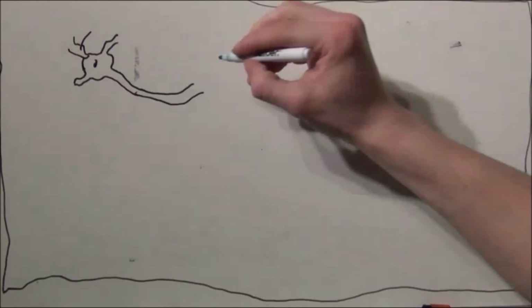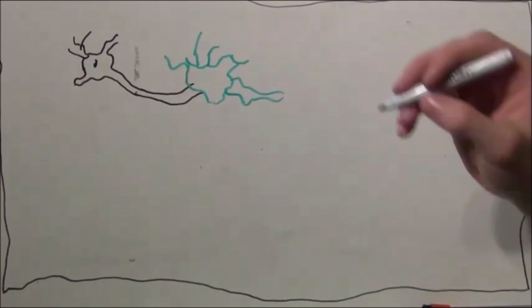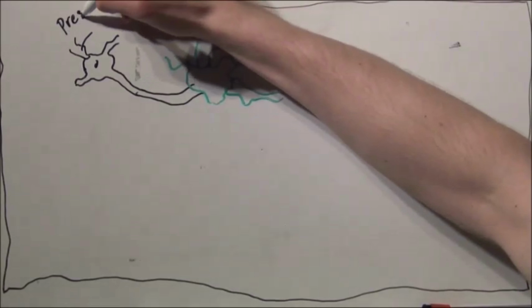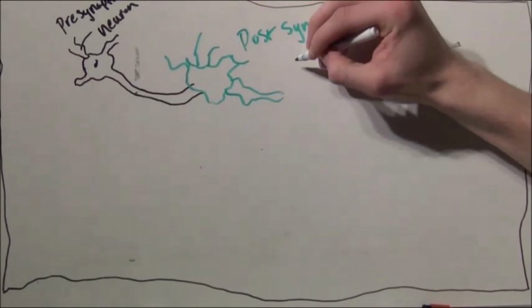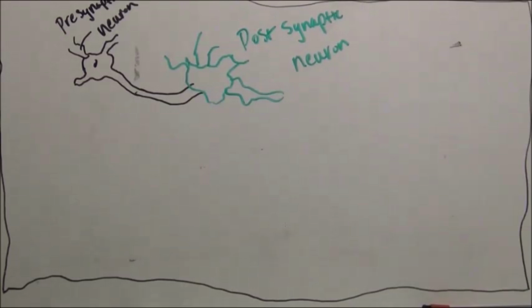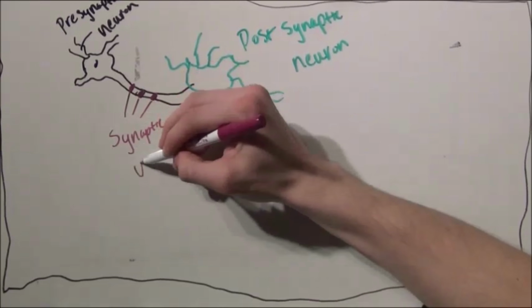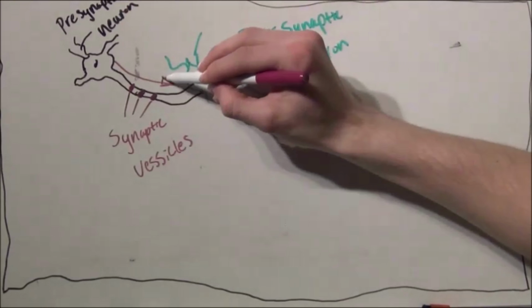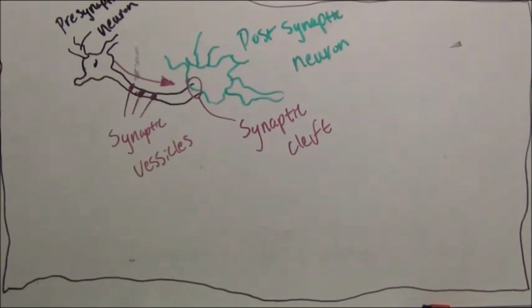To get a better understanding of how this cell communication works, we first need to look at how a presynaptic and a postsynaptic neuron interact with each other. On the left, we can see our presynaptic neuron, and on the right, we can see our postsynaptic neuron. Synaptic vesicles, which are neurotransmitters packaged into small vesicles, are created in the presynaptic neuron. They are sent down the axon and towards a postsynaptic neuron, and these 2 will meet at a certain point known as the synaptic cleft.